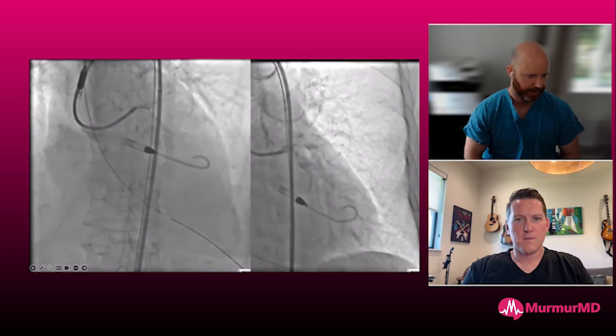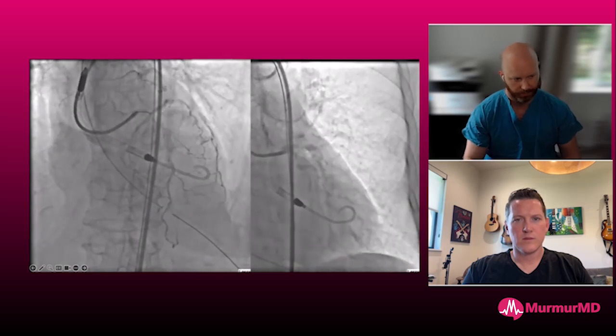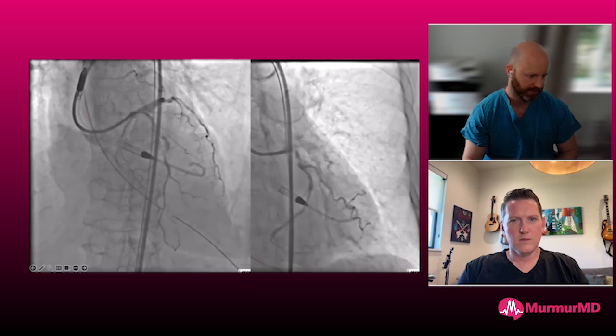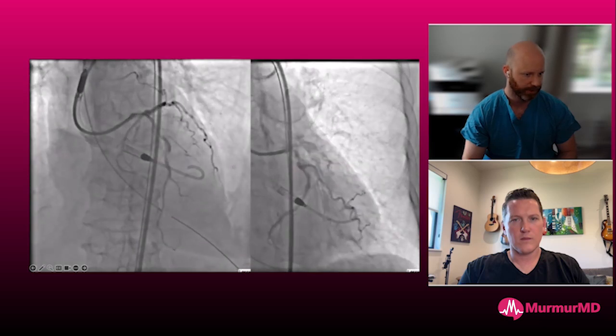These are obviously somewhat better angiograms just because we have a guide catheter, so we're able to deliver a lot more contrast. We do a lot of our work in 7 French guides, whether femoral or radial. In this case, this is a companion sheath case, which we're really happy with. We think that's one of the best things that's come out in quite some time. It's quite deliverable. It's hydrophilic. We really like the companion sheath a lot here.